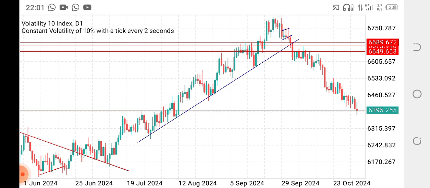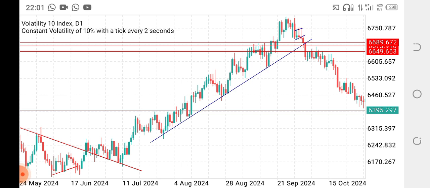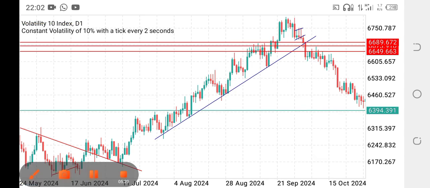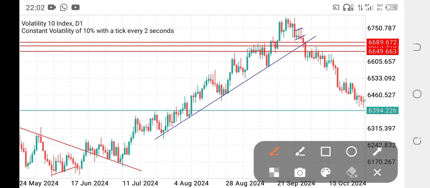Okay, so in this 1 day time frame, you can see my trend line. I taught you about trend line where I talked about breakout. Okay, see now, this is my trend line. I drew it here. You can see it's on the tips. Sometimes I put it on the body of the candlesticks. Okay, so now look at what happened here. If you observe, let me pick something and use it. Okay, so if you observe, they were obeying my trend line until it got to this place.